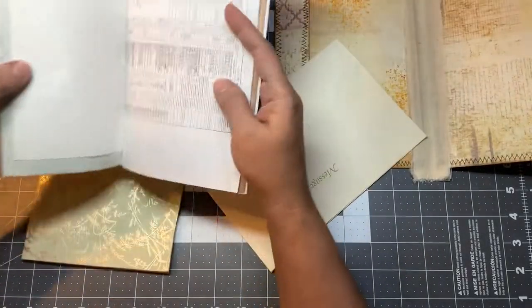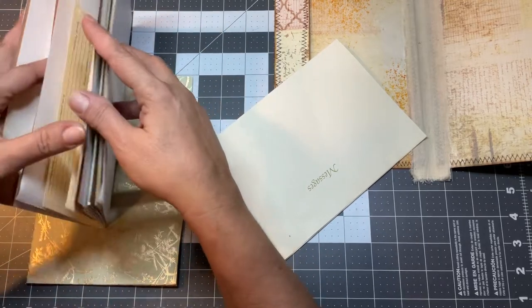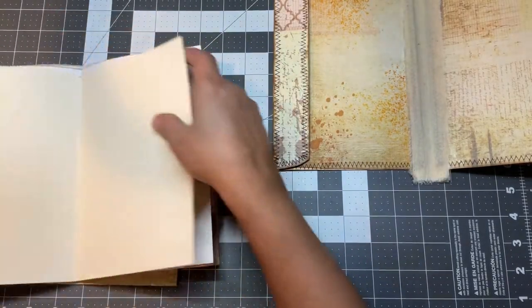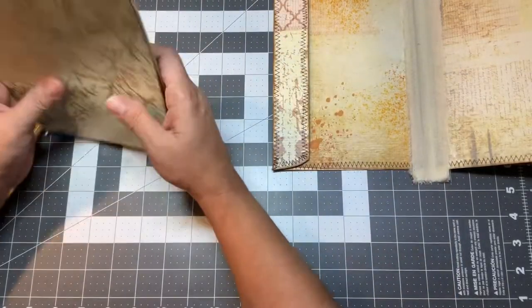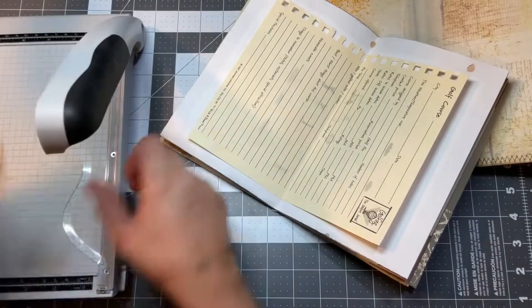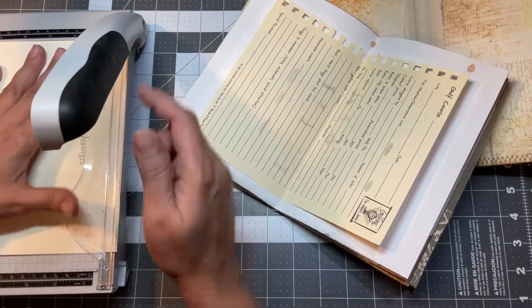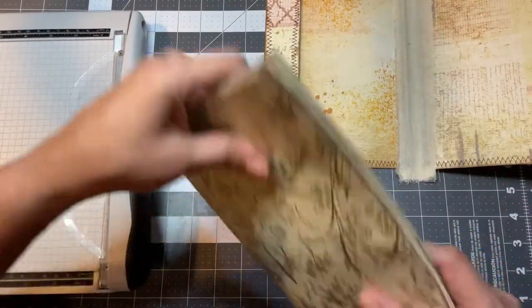Okay, where was this one? Actually, no, over here. I think I'm gonna switch it here so I could have a solid page to put my pockets. Yeah. So that one will go there, and then this one will go there, and I think I'm happy now. Although, I'm gonna be here all day. I'm gonna end up cutting every little thing on these pages. I'm very picky, I guess. Okay, that should be fine.